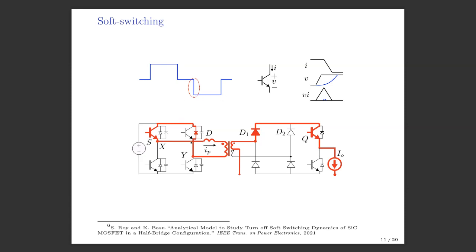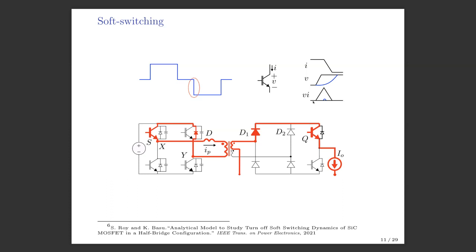So now let us see what is happening when the zero voltage is applied. When the zero voltage is applied, you have this switch turned on and this diode is conducting. So this diode is just a short. So this Y pole voltage is VDC here. And the X pole voltage is also VDC because the switch is on. So across this, you have zero voltage. And because the current is positive, we are on the positive half of the current, this diode D1 is conducting and this switch is on. So this is the state we are in.